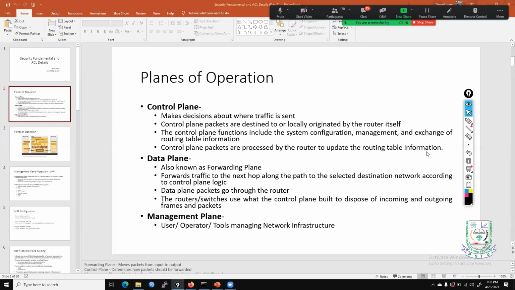And another plane is the management plane. That is actually for managing the infrastructure, or managing the router, switch, or something like that. So there are actually three planes: control plane, data plane, and management plane.